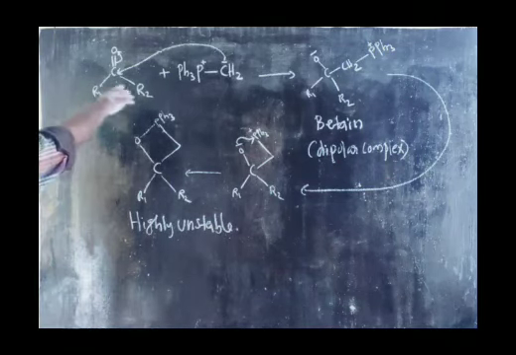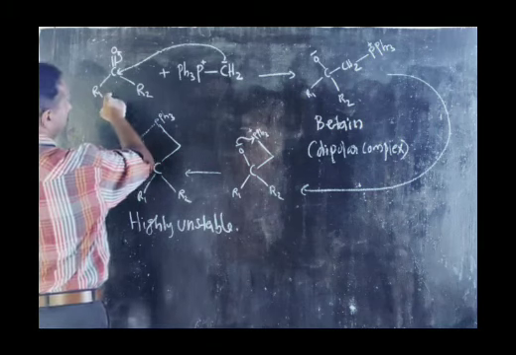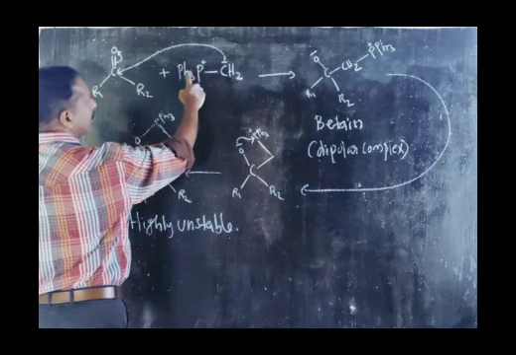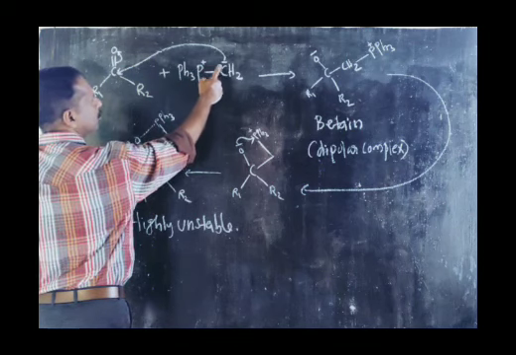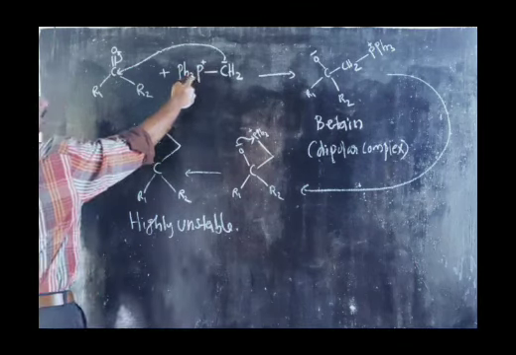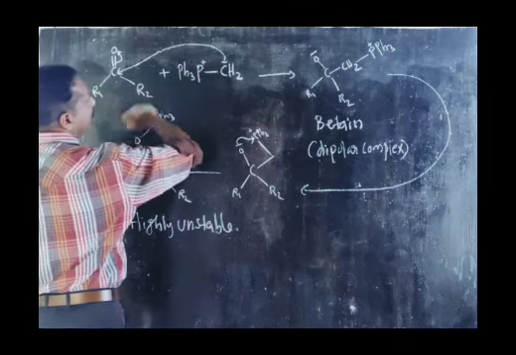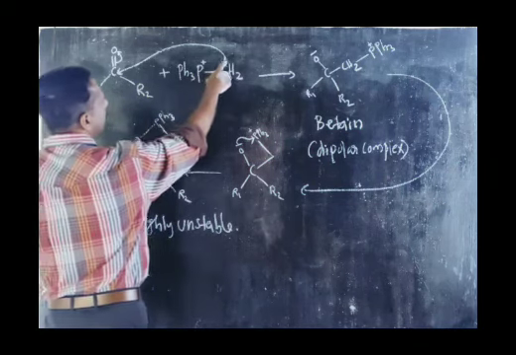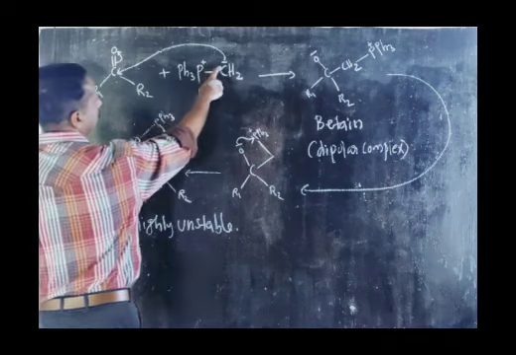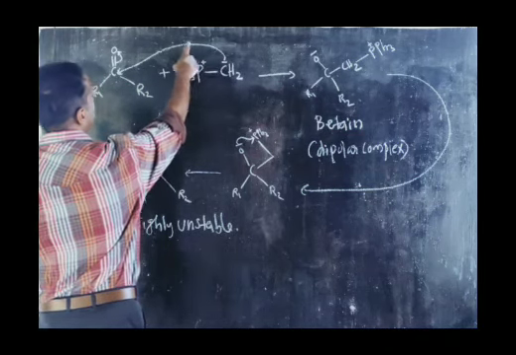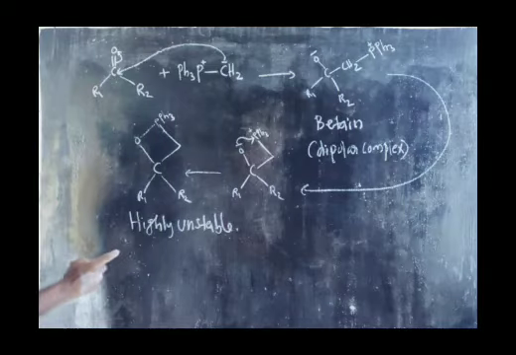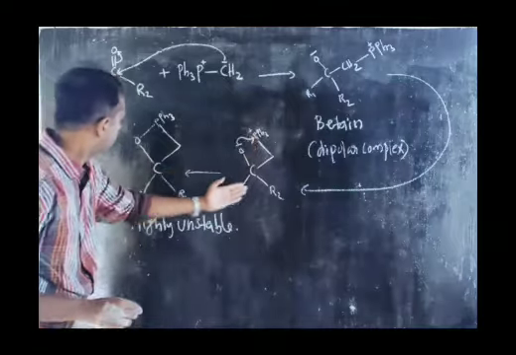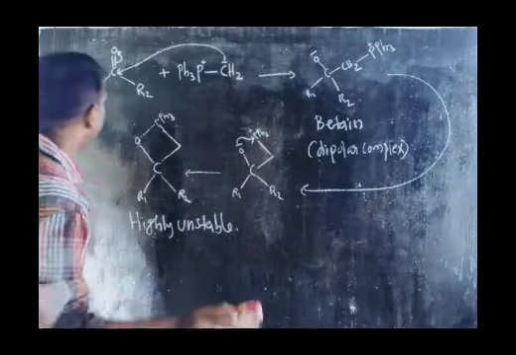Look at it here. Keep it in mind, this is our aldehyde or ketone. You can take this as a ketone, and this is our Wittig reagent. The Wittig reagent can be written as Ph3P double bond CH2, or it can be written in the form of an ylide ion. This is an isomeric, or resonance, form. You can see that this negatively charged carbon is attacking this partially positively charged carbon, and you are getting betaine. That means this is a dipolar complex. It is the same thing. Now we are continuing.